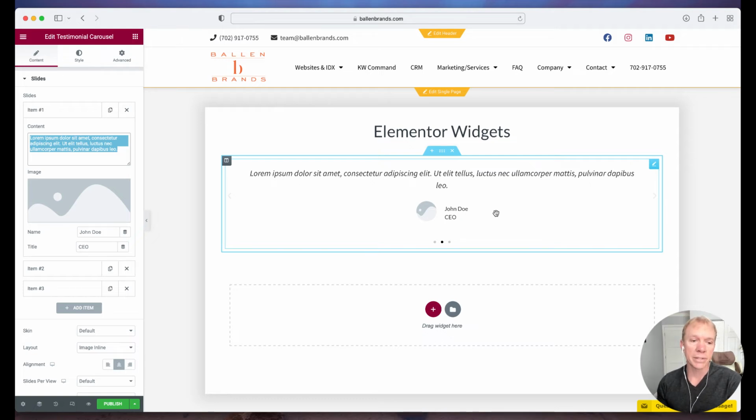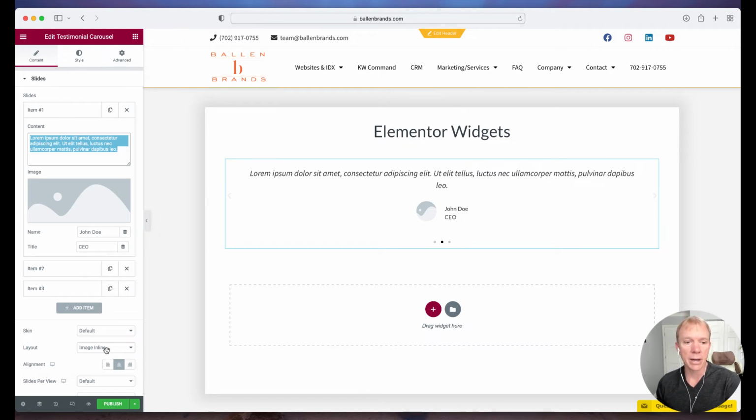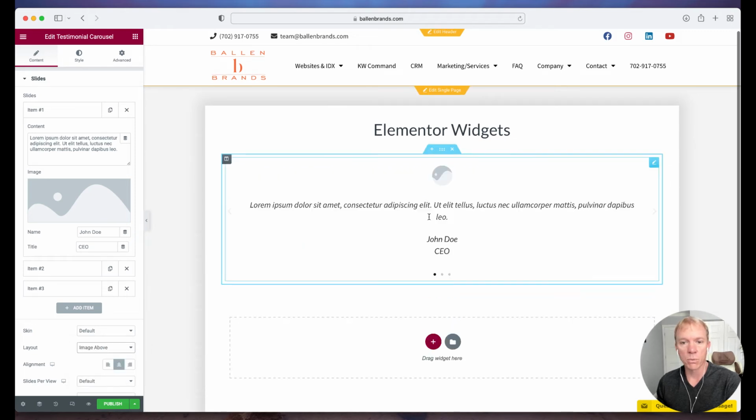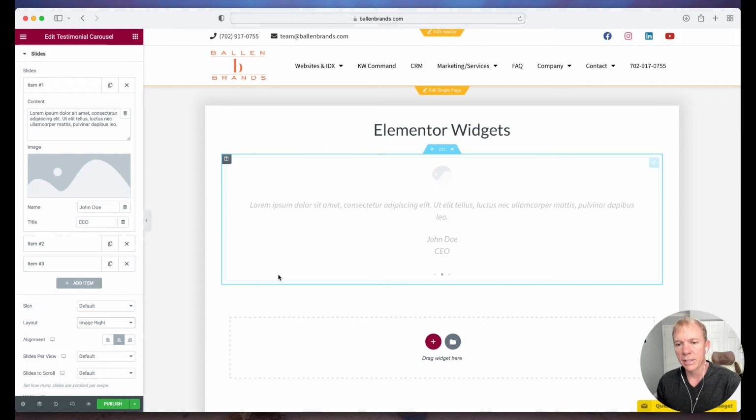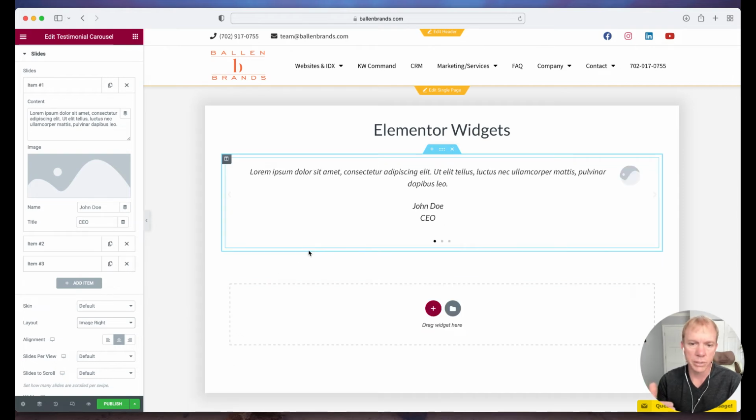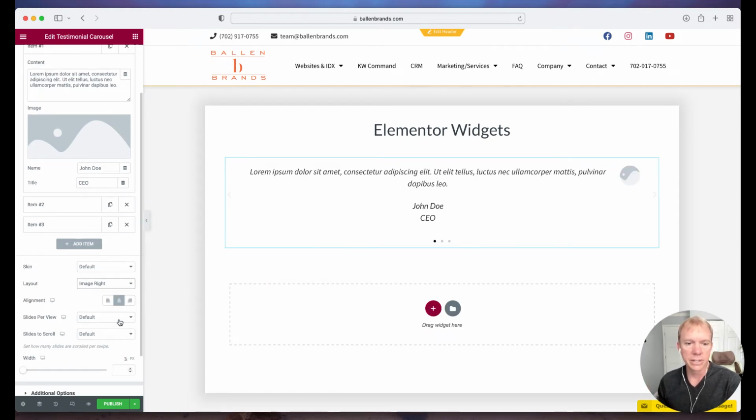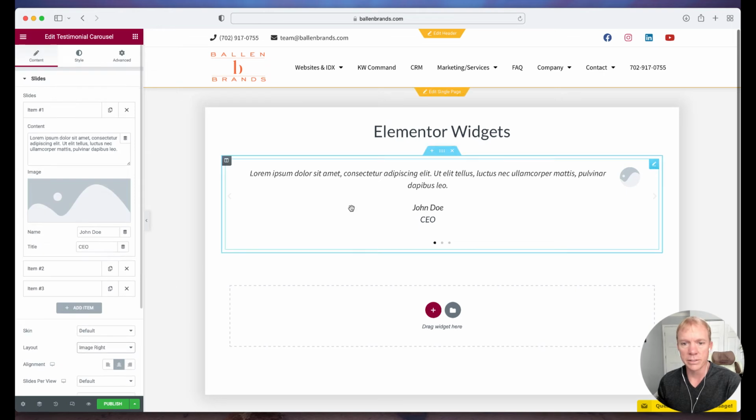But what's really cool about these, again, is this gives us a lot of opportunity to make this however we want. This, I just changed image above. I want the image of the person above it instead, or image over to the right, or image to the left. I mean, again, lots of different features. We just need to put in the details, decide how we want it to work, and publish the page. It's there. It's good to go.